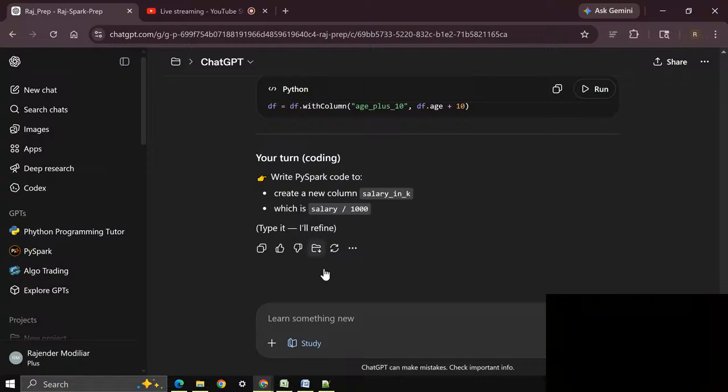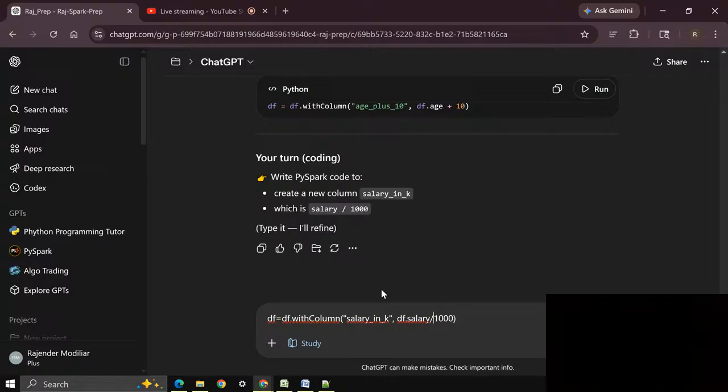Write a code to create a new column salary in K. Instead of copying, we'll try to write it down: df.withColumn, the new column name salary in K, comma, then the corresponding expression, what needs to be done: df.salary divided by 1000. That is the condition to be specified here.